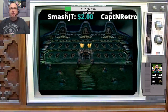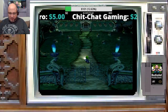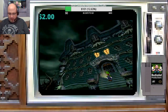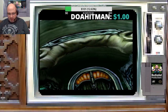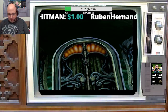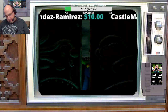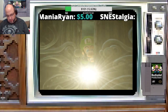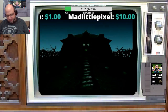We are getting ready to set up and rock and roll and play a little bit of Luigi's Mansion. One of my favorite games of all time, and something that I have wanted to play for a while. Just making sure everything is working as it should be here. Checking our volume levels. So everything looks like it's working well here so far.